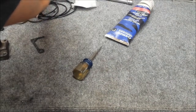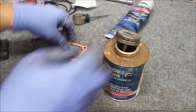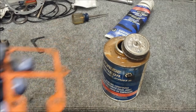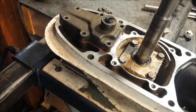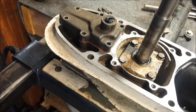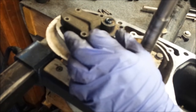So here's our gasket. Keep in mind both gasket surfaces are already cleaned up. Both sides of this need to get coated in the gasket sealing compound. Alright, I'll go set this on the lower. Now, keep in mind, every screw gets coated in the sealing compound. Like I said, if you ever take this back apart again, you're going to be glad you did this.